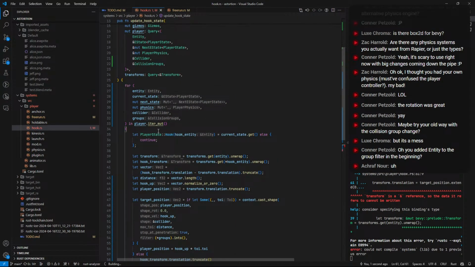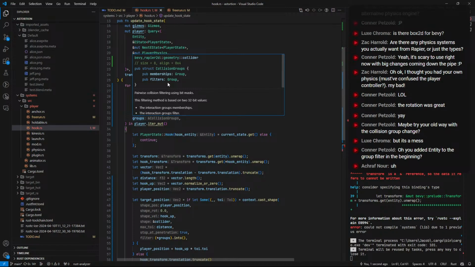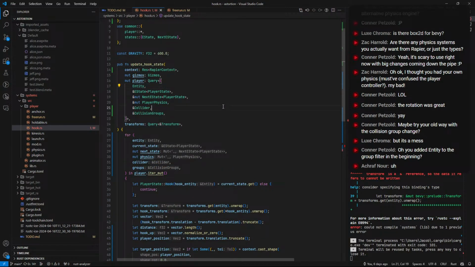Okay, can I not mutate this? Yeah, this is not mutable.